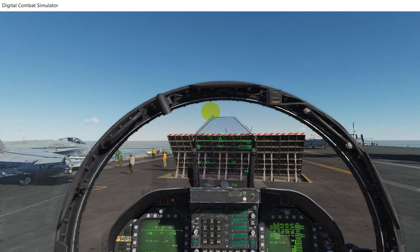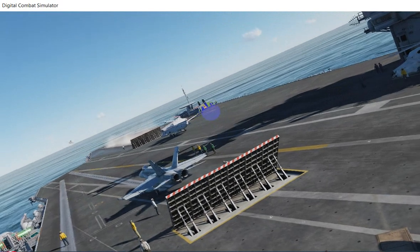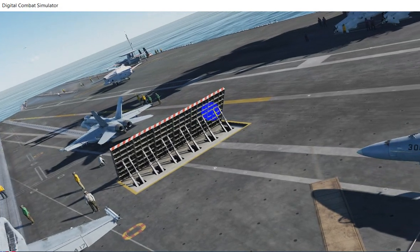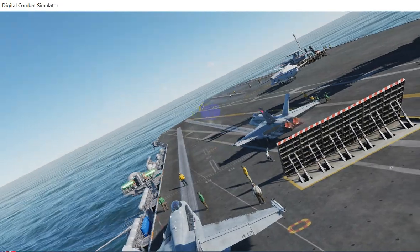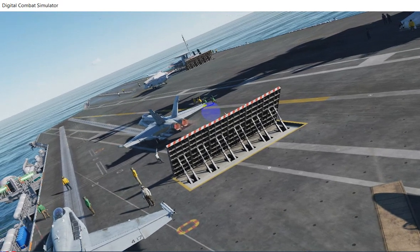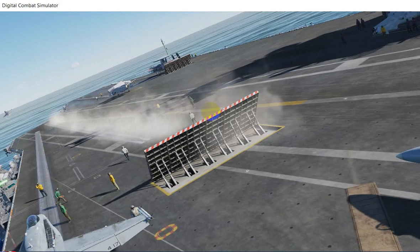And we're waiting for this aircraft to take off in front of us. Then the jet blast door will drop. He's wiping out his flight controls. I'm sorry this is at an angle, but this is the only option I've got here. All right, this guy's going full afterburner, and he's about to get shot off. And he's out of here, and that jet blast door will drop so I can pull forward.